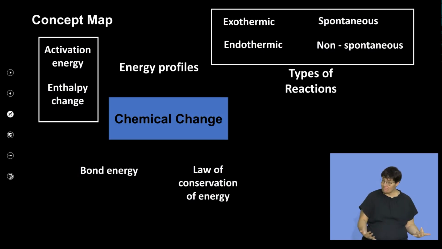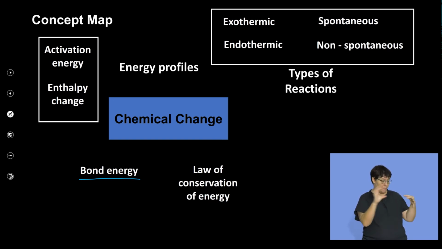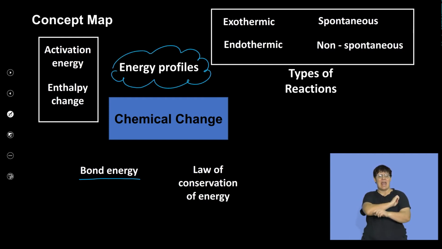So by now, we are familiar with the concept of bond energy, which gives us an indication of the amount of energy required to break a bond, which is the same for the same type of bond, and which is released when that new bond is formed. So for now, we'll focus our attention on energy profiles, because we want to compare the total amount of energy absorbed when bonds are broken versus the total amount of energy released when bonds are formed. So we'll look at the two types of reactions, your exothermic and your endothermic.